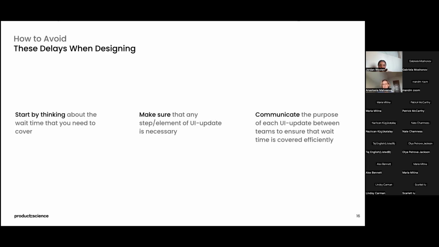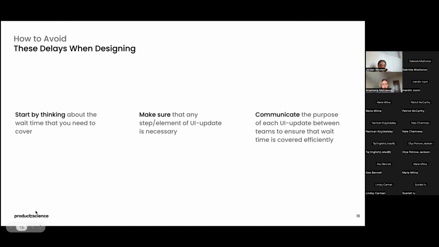So once you have a list of the elements that you want to incorporate, make sure that each step is actually necessary, that you are not showing something just for the design purpose, but that there is a utilitarian use for that. And then the most important part is communication between the teams and communication about the purpose of each UI update, and making sure that it is clear what this UI update is covering for and how the wait time happens in parallel and nothing is delaying the next step.